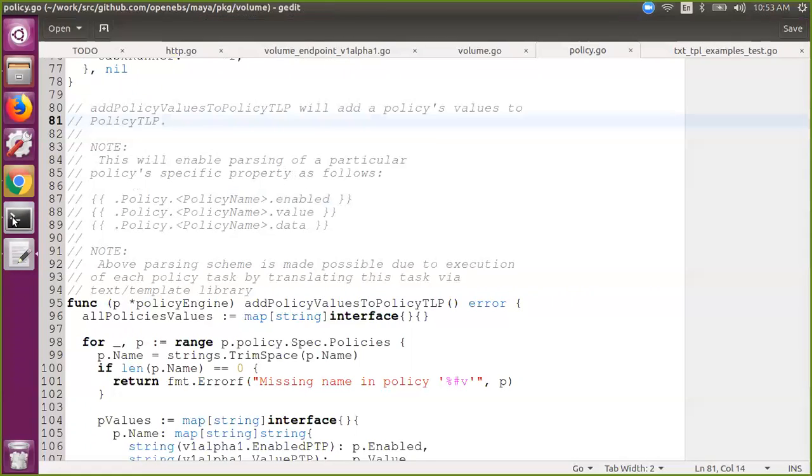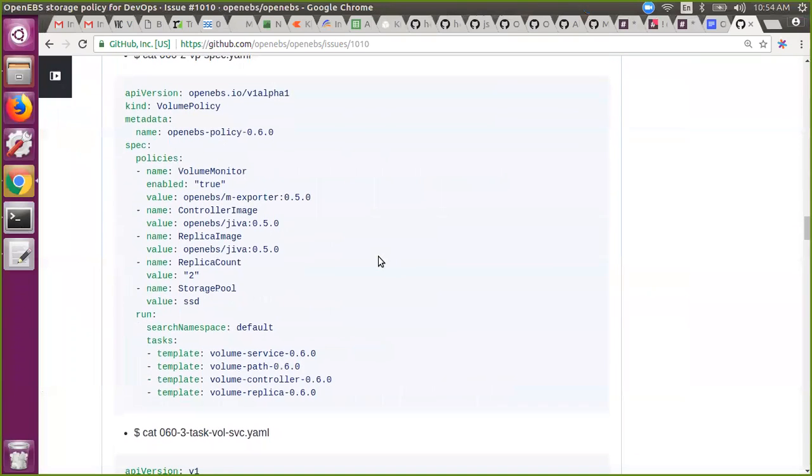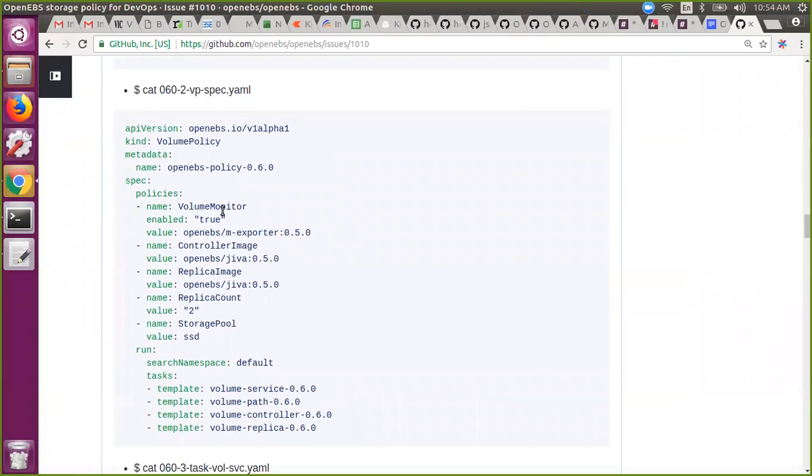Okay, let's check this volume policy. If one looks around this particular policy, right, the policy name is called volume monitor, and the enabled is true, the value is something like this. It gives an image.